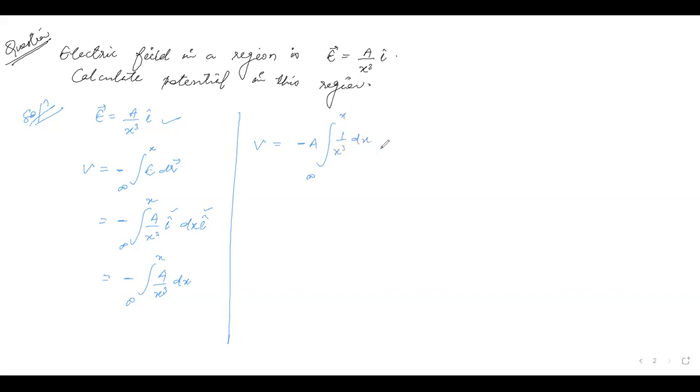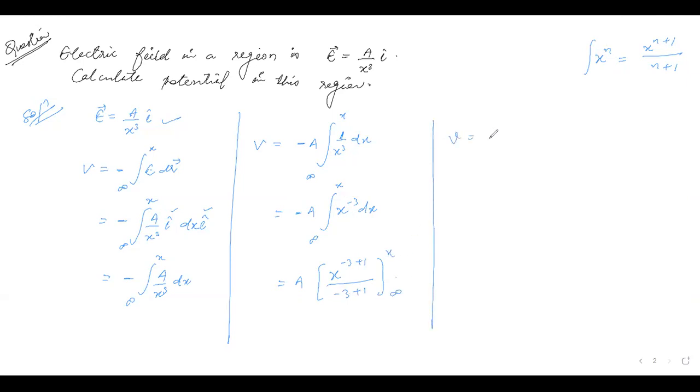And now we already know the formula of integration: if your value is x to the power n, then after integration we get x to the power n plus 1 over n plus 1. Then this equation, I mean 1 over x cubed, is not in a proper format. So first of all we should change its format, and we can write here integration of infinity to x, x to the power minus 3 dx. Now you can look at here, this x to the power minus 3 is in the proper format of integration, and now we can easily integrate it. After integration, you can write x to the power minus 3 plus 1 over minus 3 plus 1 from infinity to x.